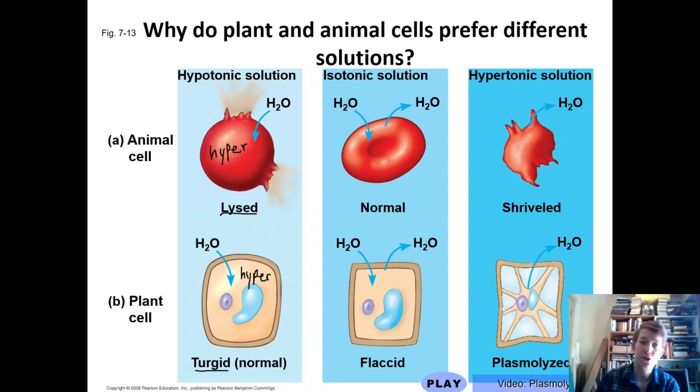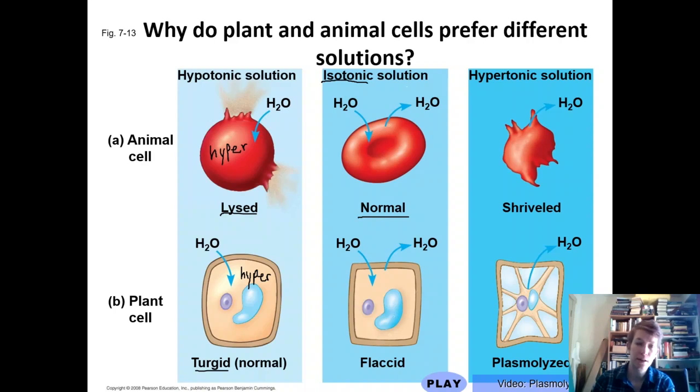An isotonic solution means both the cell and the solution have the same level of solutes. So in this case, just the same amount of water is going to go in as goes out of the cell. This is the normal situation for an animal cell, like a blood cell. And so if somebody needs fluids really fast, you don't want to give them pure water, because pure water would be hypotonic. It wouldn't have any solutes in it, and it could go into their cells and burst them. So you want to make sure you give the person an isotonic solution, like blood plasma, so that just as much water will go into their cells as out.